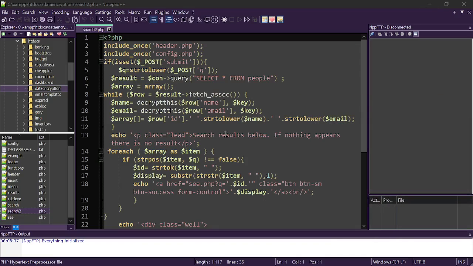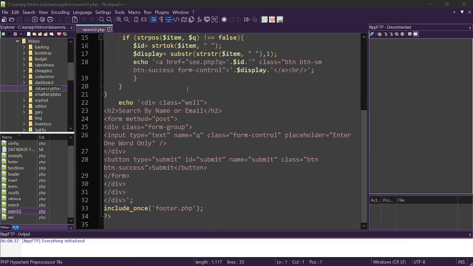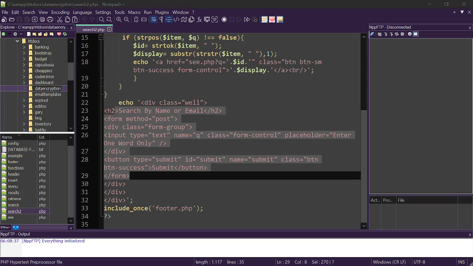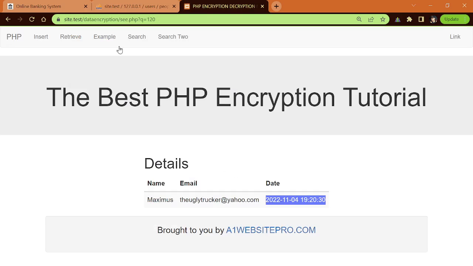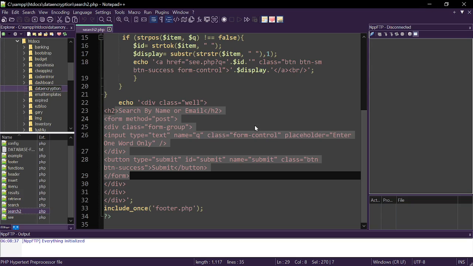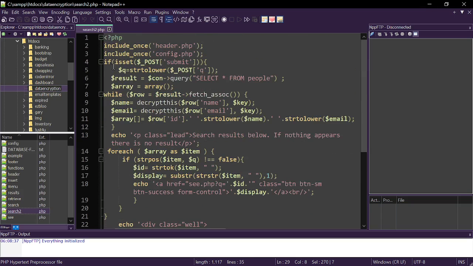Let me show you the code here. So this is how search 2 is working. Basically, you have the search form, and you saw the search form. Let me get back up here for you. On search 2, this is the search form. This is where you'll type in something. And after it's submitted, it goes to the top of the page and it sees if anything's submitted, and it uses the query in the post.